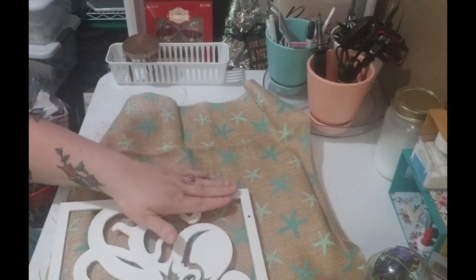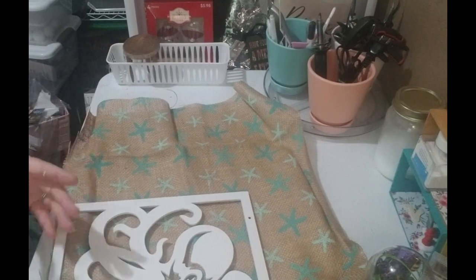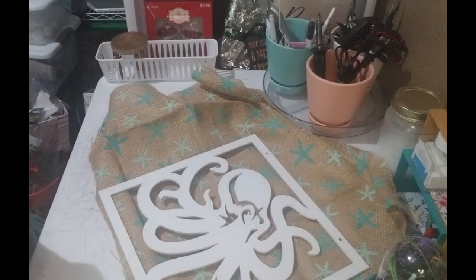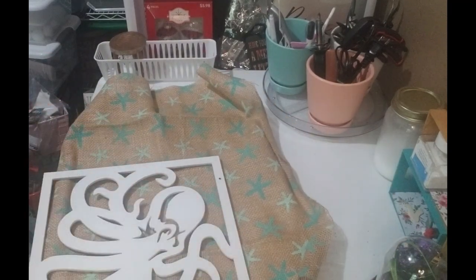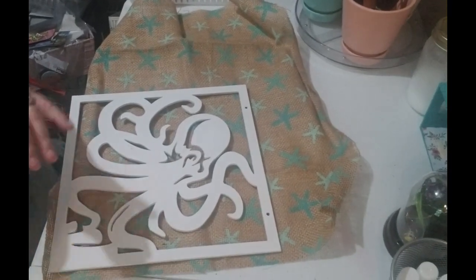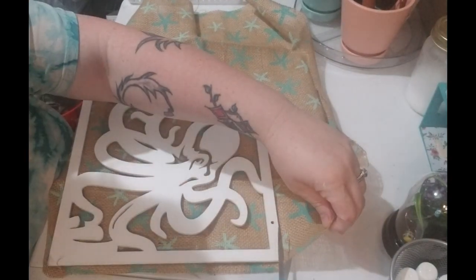And I'm going to go a little bit over. I'm not too concerned about it because I want to make sure it's glued. So I'm going to start from here and then I'll work around so you can see it all, okay? Because my camera, there it goes, we'll do it like that. All right, so we're just making sure it is completely got something behind it.